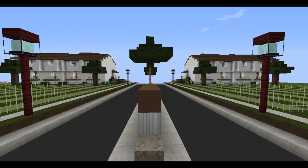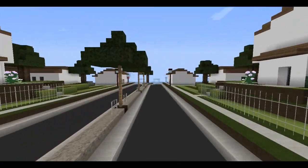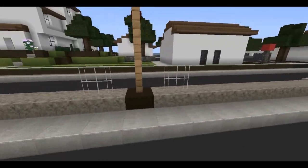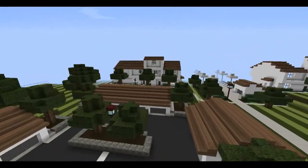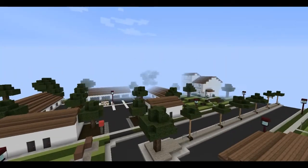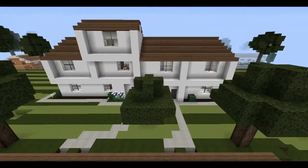In this episode we're going to be taking a look at the Harmony Point townhome complex, which was shown, granted not in a great amount of detail, in a furnishing tutorial I uploaded recently. And this is basically a townhome complex, as I said. It's got, I want to say, 6 of these buildings in total, because there's 3 here, and this is basically like a mirrored version of the one on the other side. So there's 6 of these buildings, and there's 4 individual units in each building.